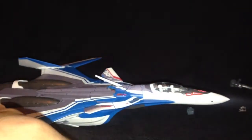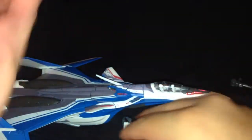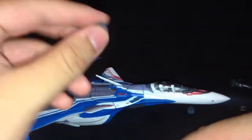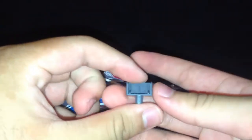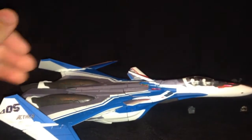For the features: you get two fist hands and two gun-cradling hands — I never use those. You get an option for the cockpit — you can have just Hayate in there, or Hayate and Freyja. I chose the one with Freyja, of course. You also get a bit that extends the gun pod out to make it look like it's slid out, and an adapter for the action base one in Battroid mode.